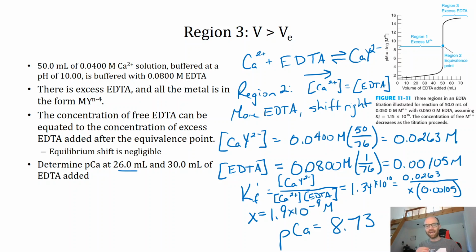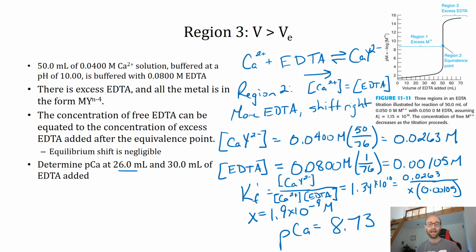So a couple things I can see. One, we have definitely seen there's a shift of 3 p units by going 1 milliliter over the equivalence point. So that's where I'm saying any shift back to the left is going to be minimal because of the high value of K. But there is still a heavy shift towards chewing up a lot of that calcium. Even so, though, we've now gone from millimolar to micromolar to nanomolar concentrations. So that shift back is not going to be creating a ton of free calcium, and so you're not going to be changing your other two values by a large amount anyway. So you don't have to really worry about that shift back.